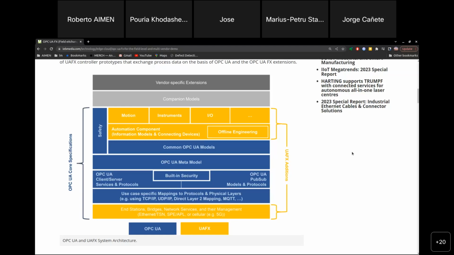Sorry, Marius, I'm a bit lost. Maybe the words you're using are easy for you and guys with a similar background to understand, but can we go a bit step by step? I'm talking about the bottom two: the yellow box below and the blue box above, use case specific mapping to protocol and physical layer. I understood that there is some sort of mapping happening between what is on top and TCP/IP, UDP/IP, pub/sub, direct layer 2, and so on.